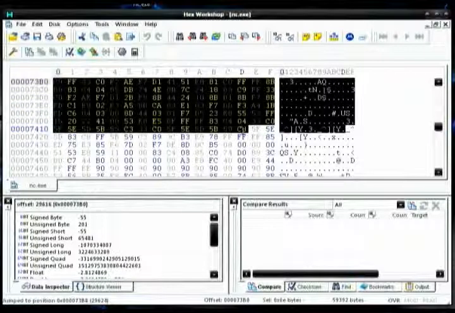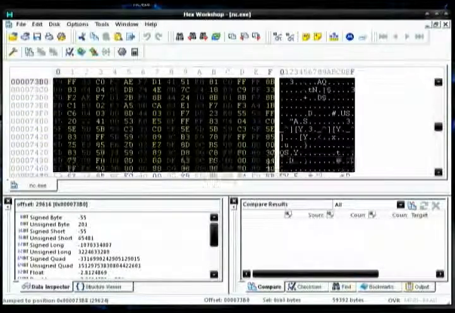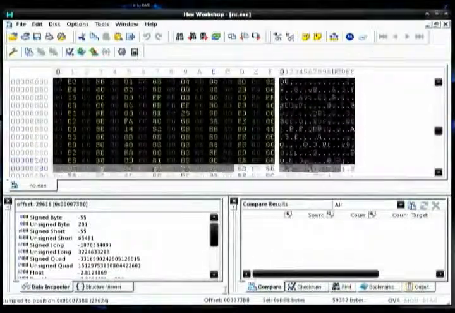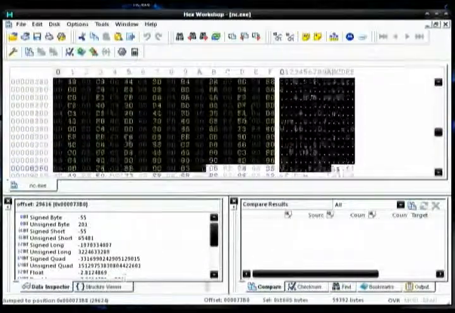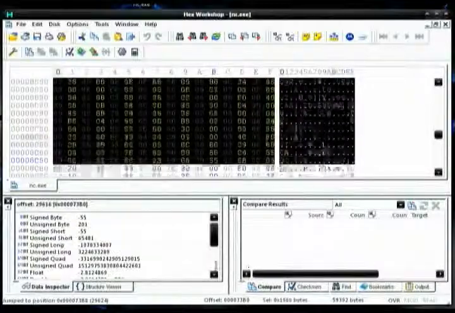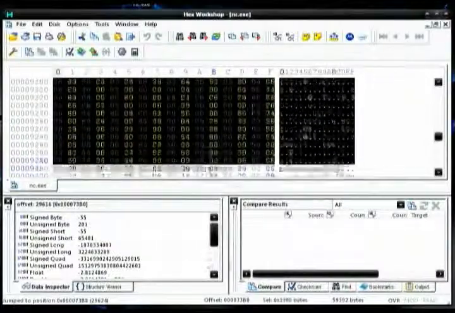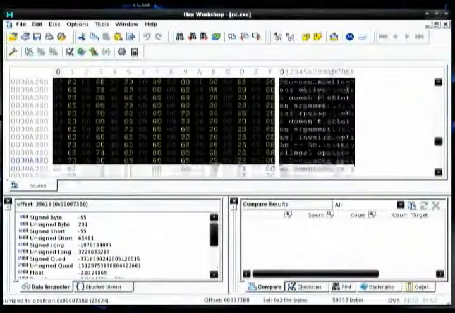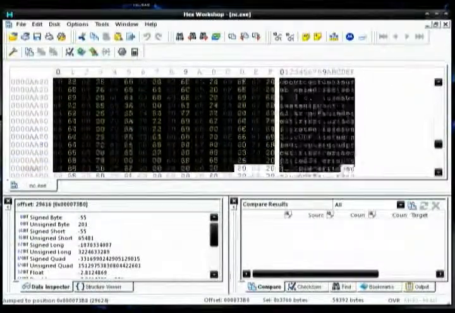So we're going to highlight and select the end half of the program, and we're going to fill that end half of the program with zeros. And we're going to save it, and we're going to run another scan on it. So scroll all the way down.